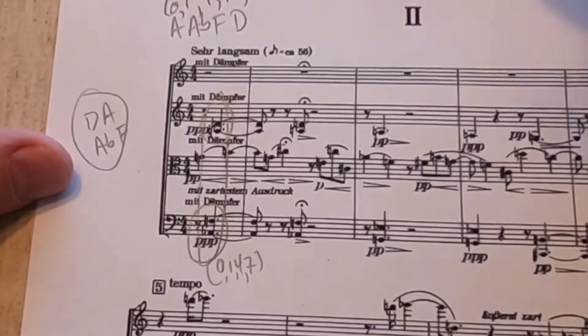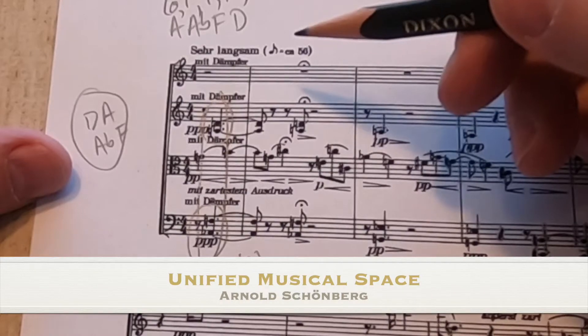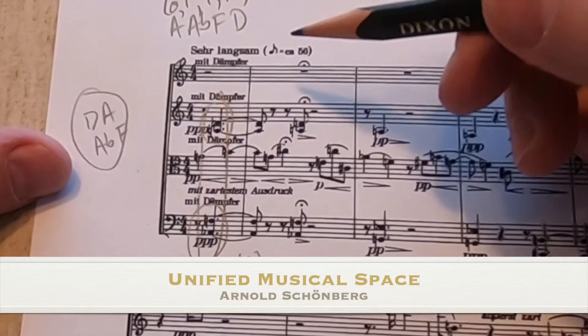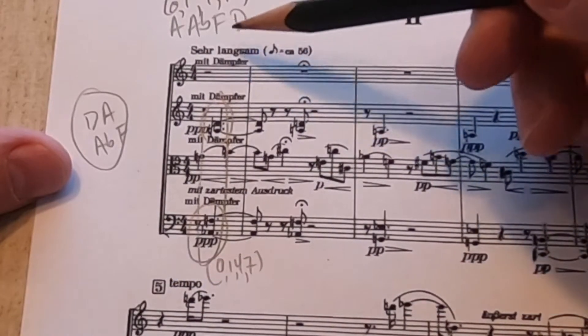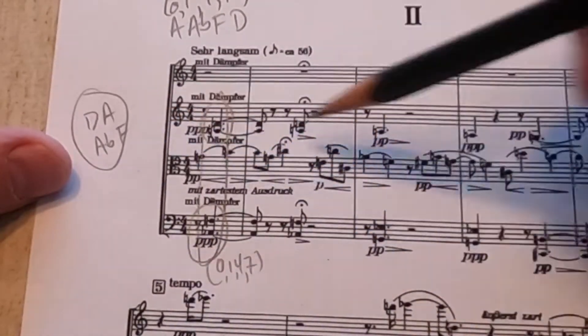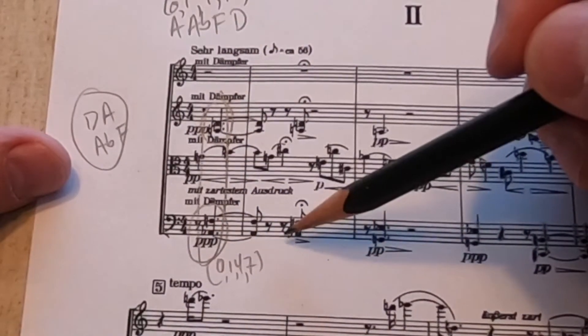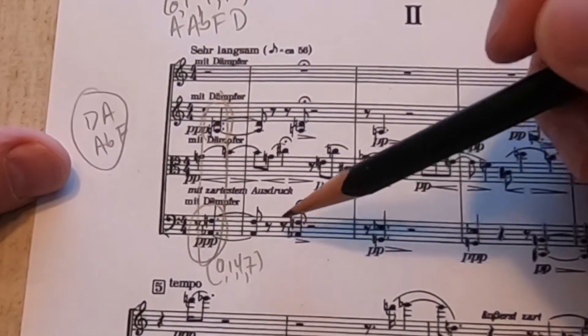Now there's a very important topic that Arnold Schoenberg had coined around this period of time, the idea of unified musical space. The idea that all of the elements in the composition are connected to all of the other elements, both in time, in terms of melodic content, and also in terms of its harmonic content as the piece continues on.